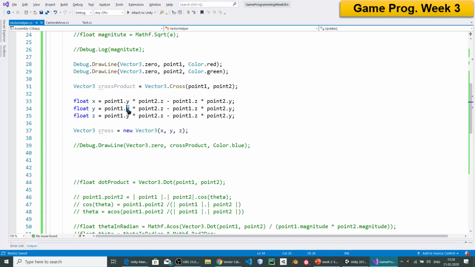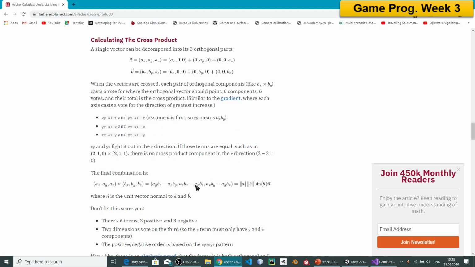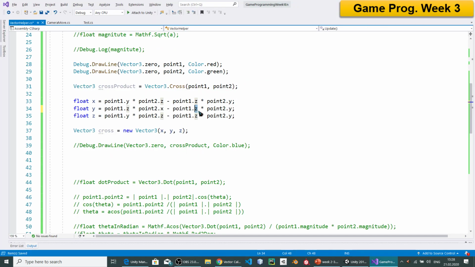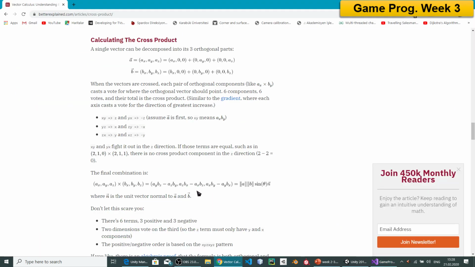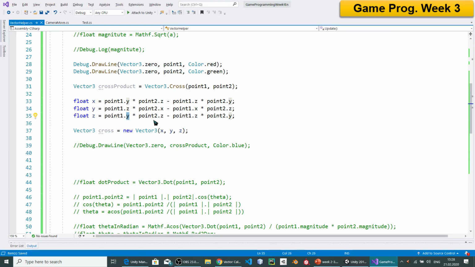AZBX, so this is Z, this is X, and then finally XY, YX. Okay, we found the cross product.